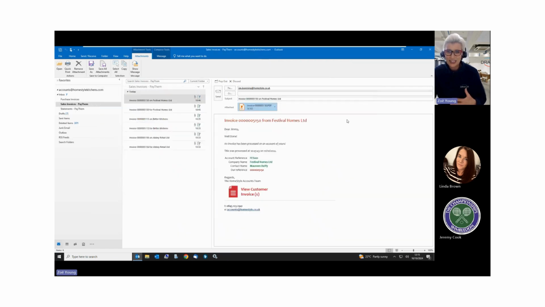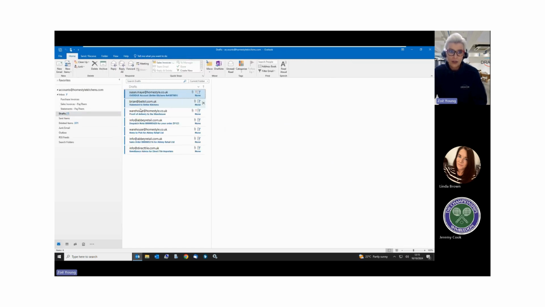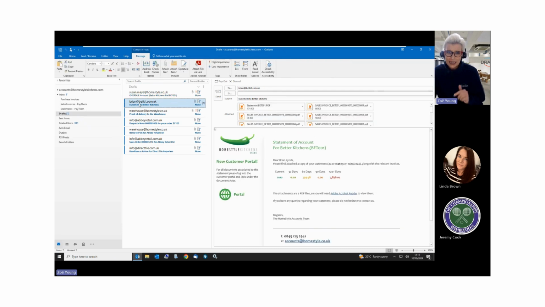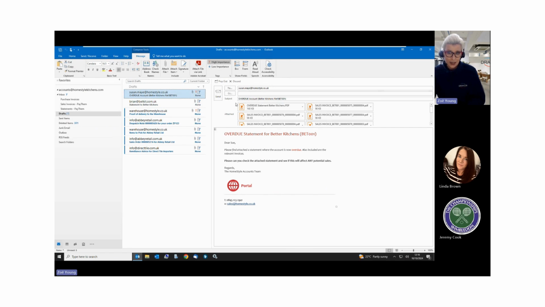Something we do here internally at Draycir, and it is really helpful because it builds that bridge between the accounts department and the sales department. Don't have to keep chasing. Say if you process that order, I can see it's actually been processed. So very similar, we can do that on things like statements as well. So let's have a look at statements. Before we go into these attachments here, just so you can see, when I sent out this statement earlier on, the salesperson was copied in because it's overdue. If it wasn't overdue, they wouldn't have been sent it.